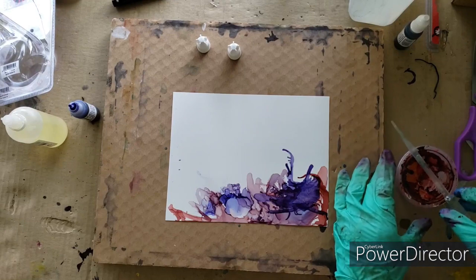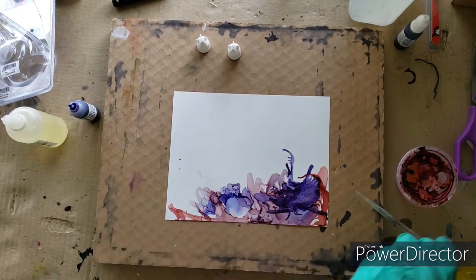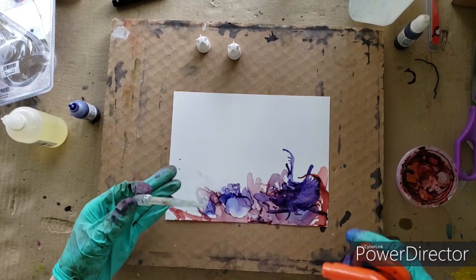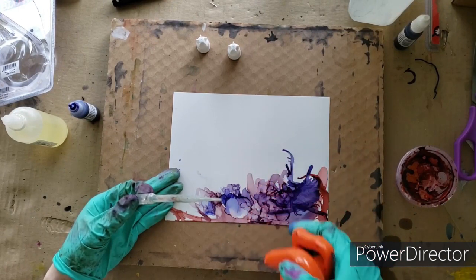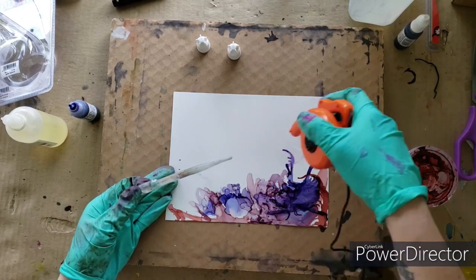I think it's the highest you can get in isopropyl alcohol, so there's no water added to it. But I just wonder if that blending solution is what's causing it to dry really, really fast. So let's have a go. Drop that down and see if I can get this ink moving and blending together just a little bit more.